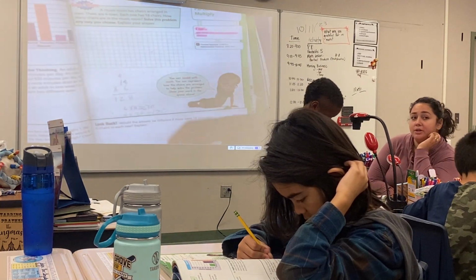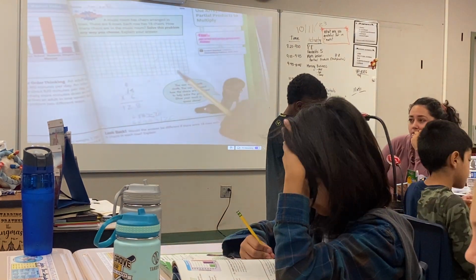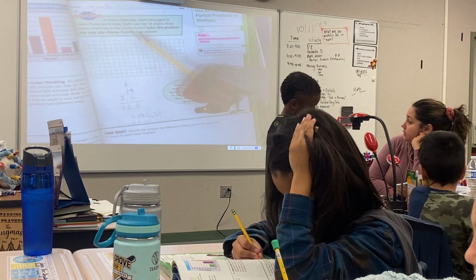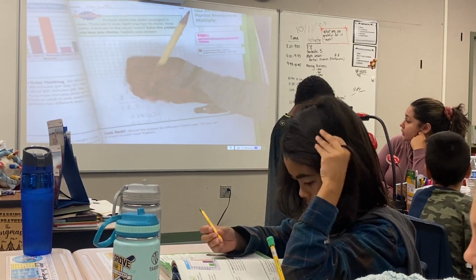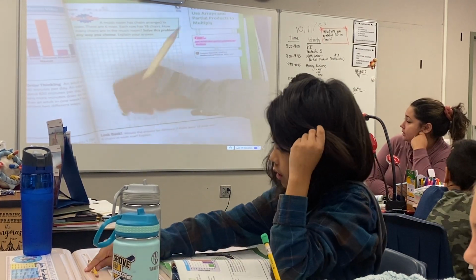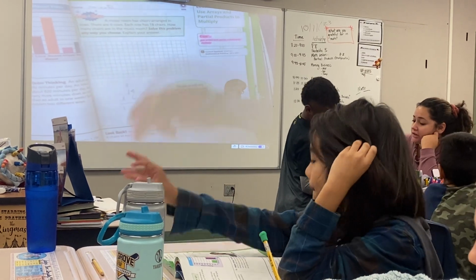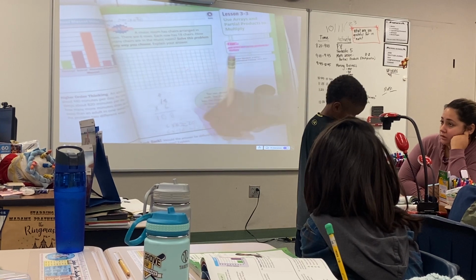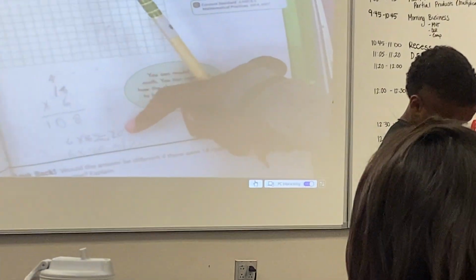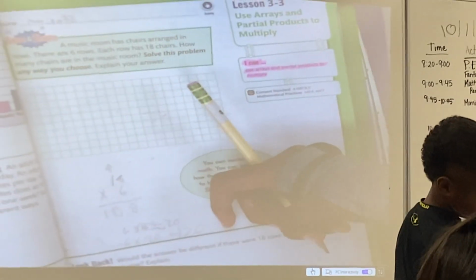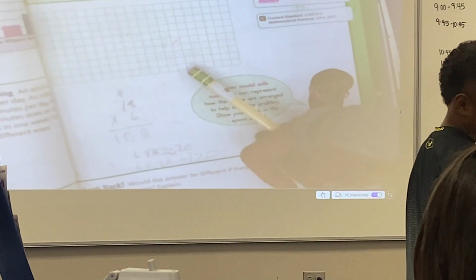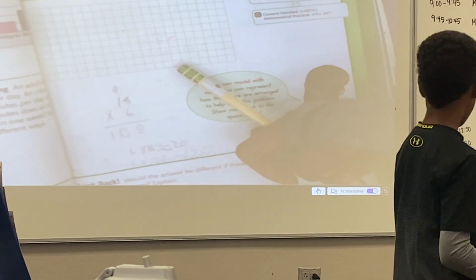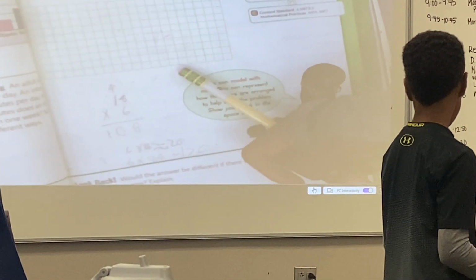Okay, so where did you get the numbers 18 and the number 6? I got the number 18 from the solve and share. So it's 18 what? Chairs. So we have 18 chairs and you multiplied it by 6 and it was 6 what? 6 rows. Okay. So you multiplied it and you got, what was your answer? I got 106. And then what did you do under that? Because I see that you have some more numbers.